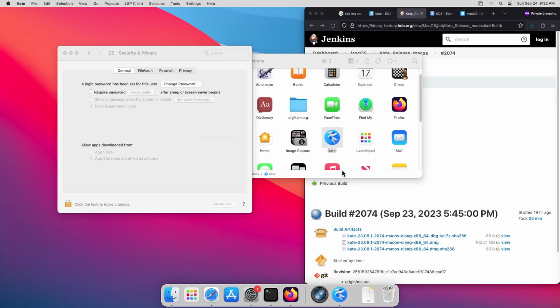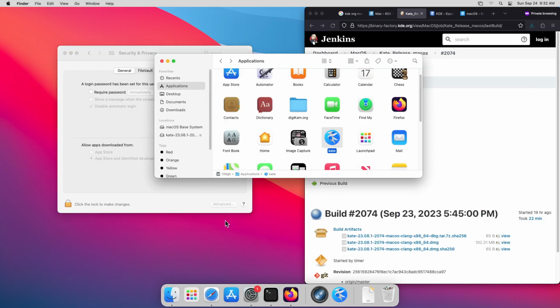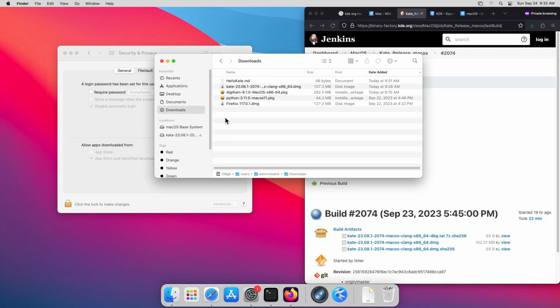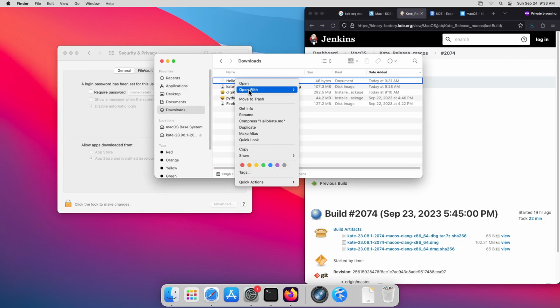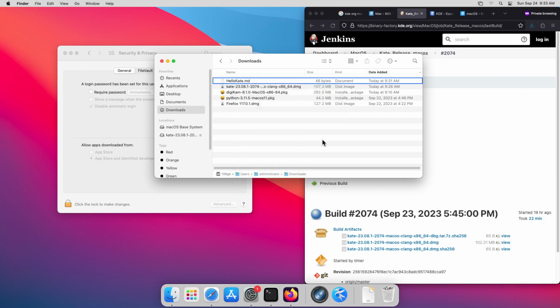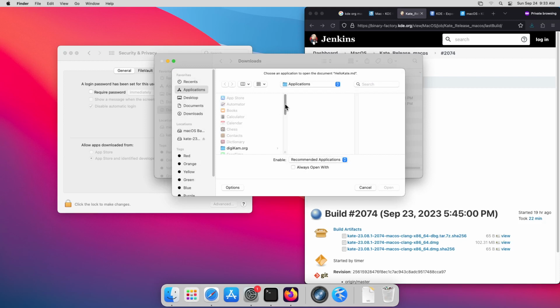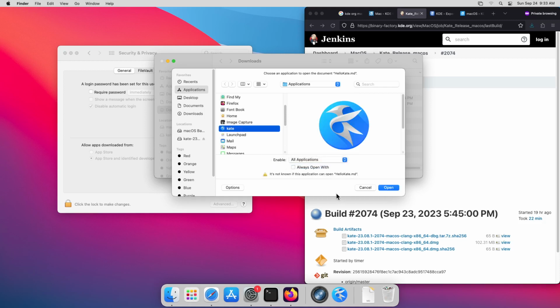So save, Finder, Downloads, locate, Open With, Other, All Applications, Kate, Always Open With Kate.